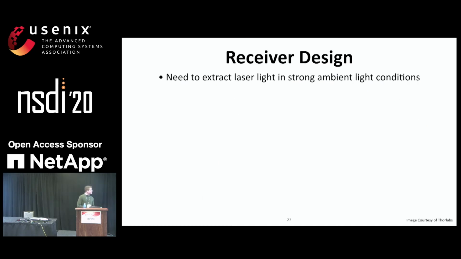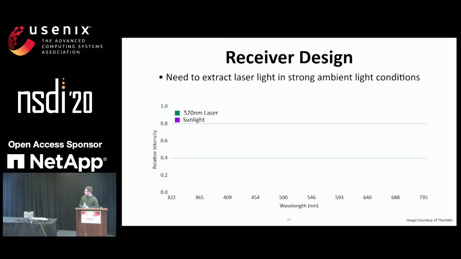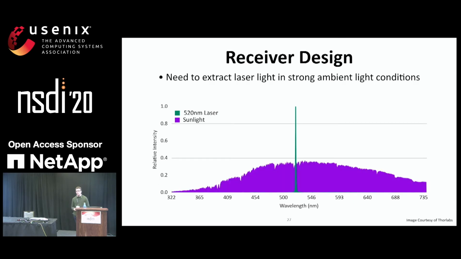Okay, so with our transmitter design in mind, let's move on to our receiver. The challenge here is we need to somehow extract those low-level laser signals amidst strong ambient light conditions. To validate this, it was a hot day up in New Hampshire. We went outside and measured the spectrum footprint of our laser light, and we can see here it is confined to that very narrow wavelength range. But we also measured the sunlight. This spans the entire visible light spectrum, as we would expect. If we compare the signal strength of that laser light to the visible light spectrum, we have a super low SNR, almost negative 13 dB, which is way too low to support any sort of communication scheme.